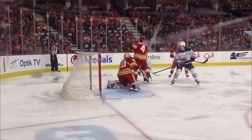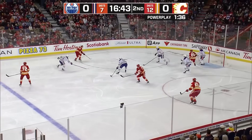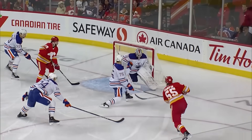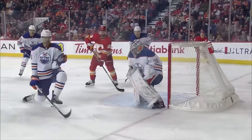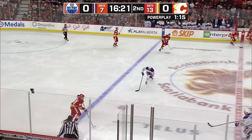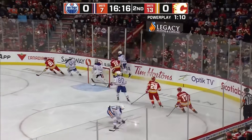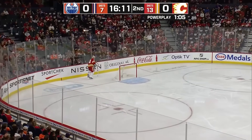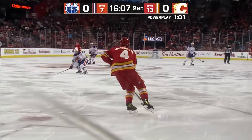Niemalainen is a left shot, Kemp is a right shot, and that might help him. Up top for the Flames, shovels it over to Backlund, and a finish shot — and that was stopped. Peters got a piece of it, and then came up with the puck himself and launched it the full 200 feet. Vladar will knock it down. This is a penalty kill — he'll send it over to Lindholm, whose goal total dropped from 42 to 22, and he was smacked by Marcus Niemalainen. That was a heavy hit on Calgary's arguably best player — I know a lot of people say Huberdeau, but Lindholm's right there.